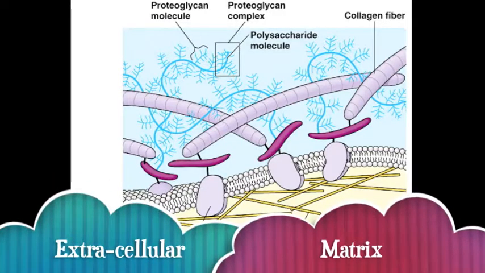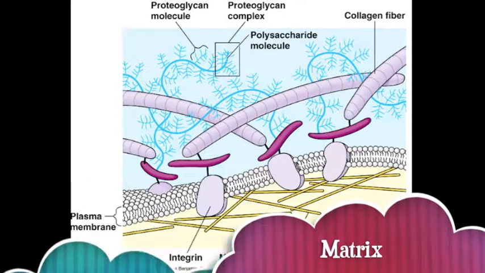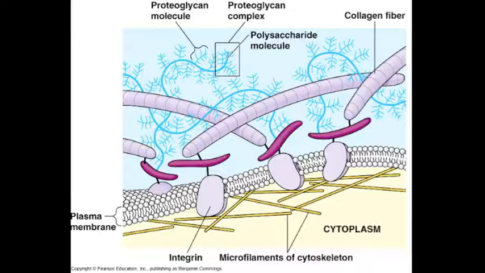The extracellular matrix, also known as the ECM, is made up primarily of glycoproteins, which are proteins covalently bonded to carbohydrates. It is made of collagen, which are strong fibers outside the cell. In this diagram, you notice that the collagens are the long lavender tubes. It is also embedded in a network woven from proteoglycans. In this diagram, you notice that at the upper left-hand corner, it is the strings attached to the polysaccharide molecule.